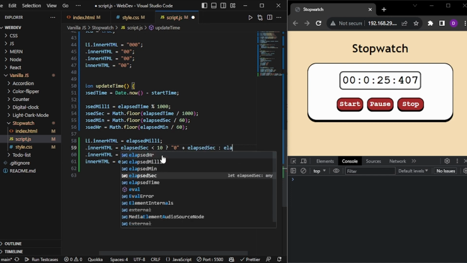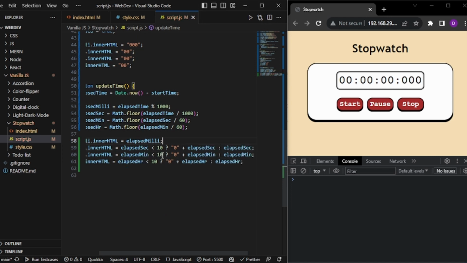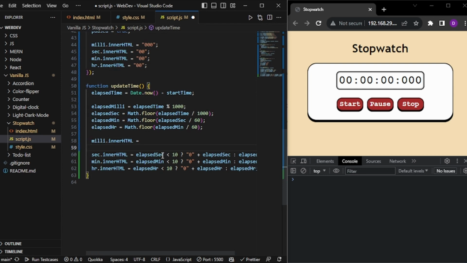But what about the millisecond? Here we have 3 zeros. So what I have to do over here is one nested ternary operator. So how can we do that? So let's see over here. Let's say this one is less than 100. Okay, now let's say this one is true, that it is really less than 100. Okay, let's use multiple lines over here.